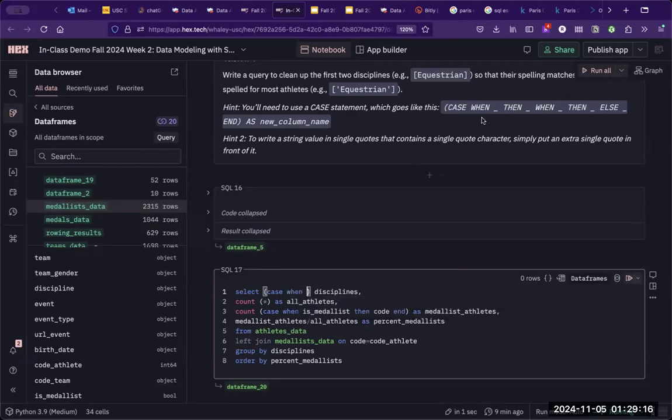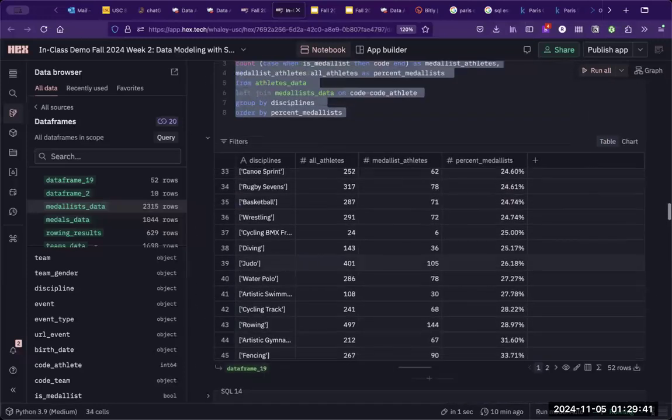right? This is my little template: case when something, then something, when then something, else something, end, right? That's my little template. So I could actually type all those parts out now if I wanted. I could type when, then, else, and end. All right, so I've got my initial setup. This isn't gonna run because I need things in between these, but here's my initial setup. Okay, so when, what's the situation that I want to address?